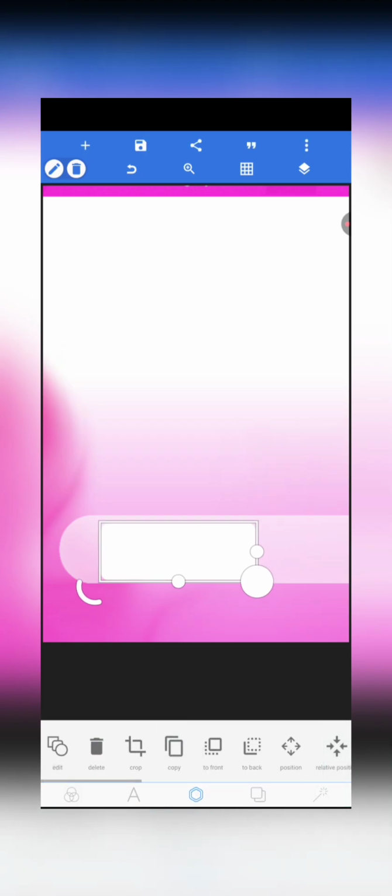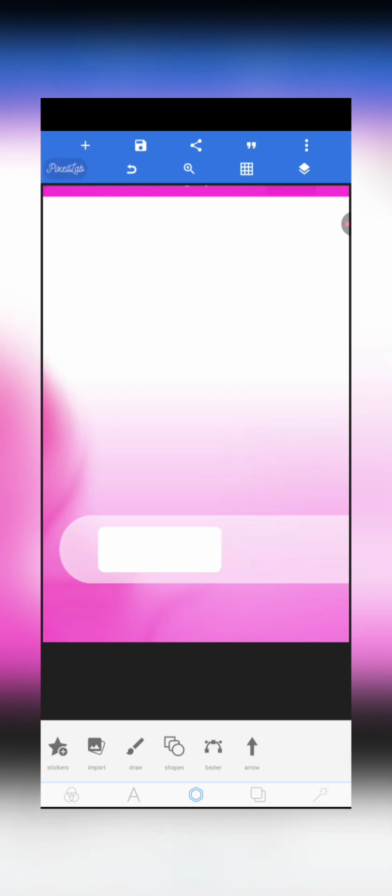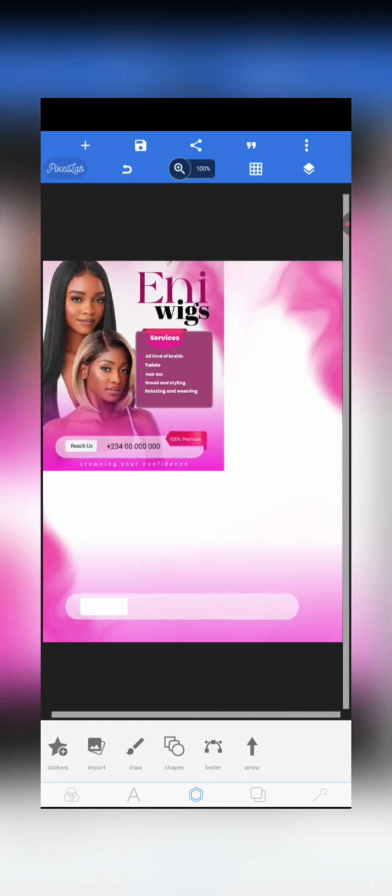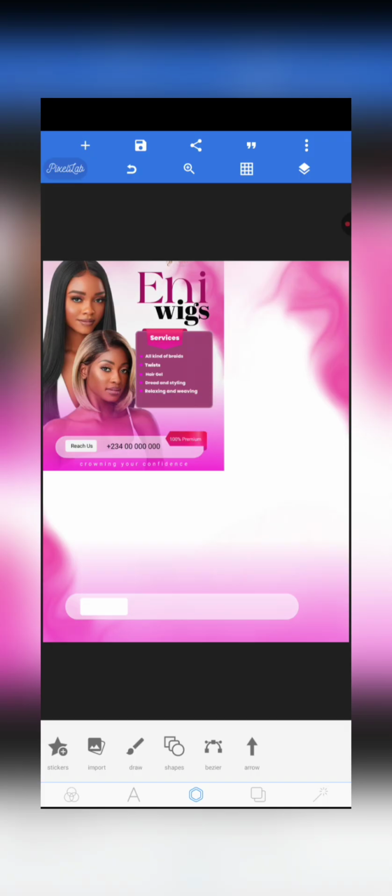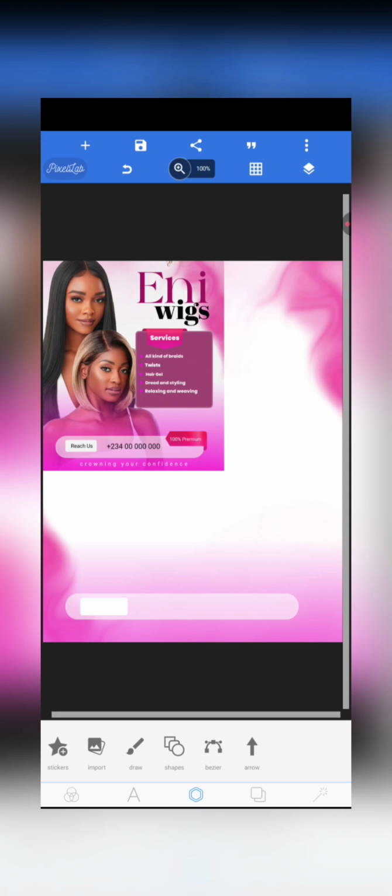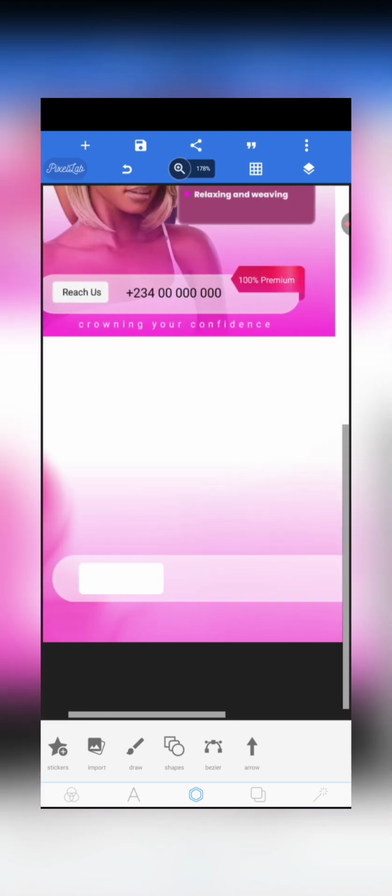So I'm going to put the radius to 10. Yeah, I think this is okay. Then click on the plus back and zoom out. Click on it again so I can edit. Yep. I think ours is a bit small. Let me make that big.